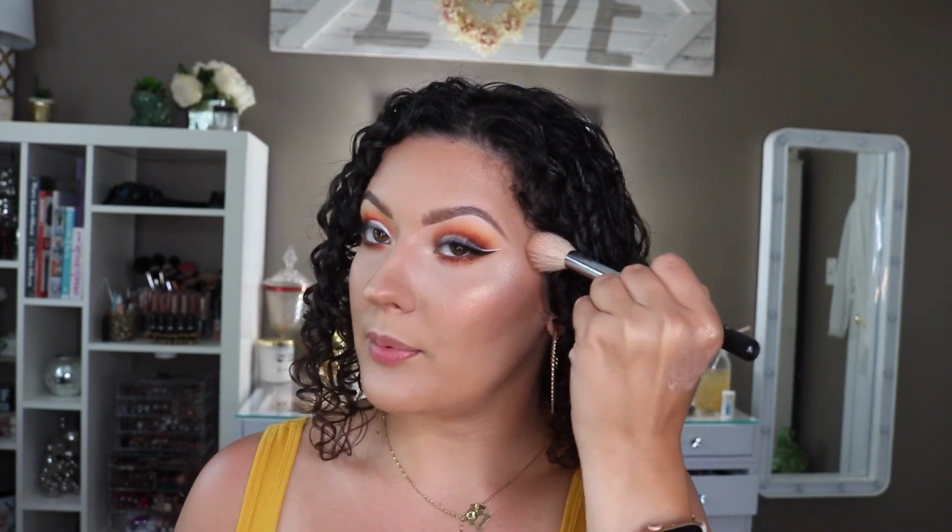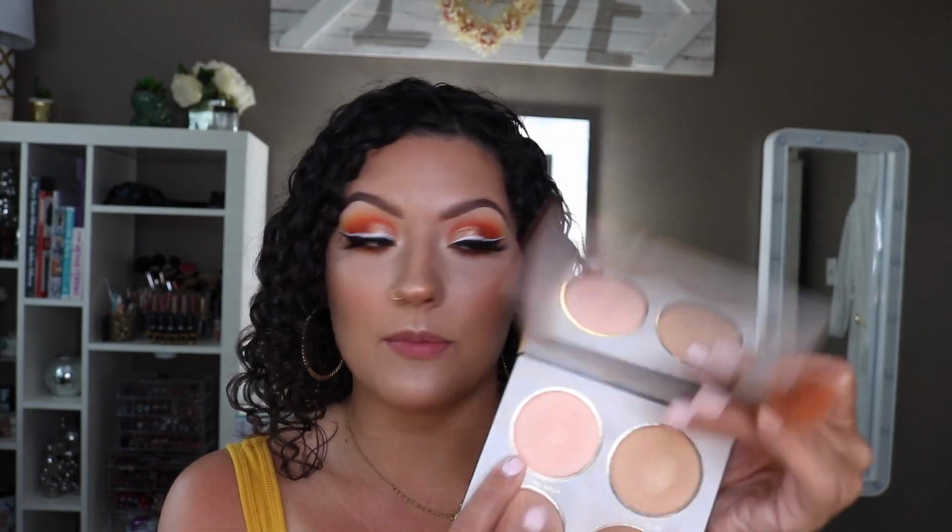And what's really nice about this blush is you can bring it up pretty far because it is shimmery. It's kind of like a blush and highlighter in one. I did go in with a separate highlighter, but I just brought this all the way up through here, put some on my nose, and then I applied a little bit of this highlight right here from the Nomad palette that we used before, because I feel like it complements the peachy tones really nicely. So that's what we did for blush, and now for lips to finish everything off.